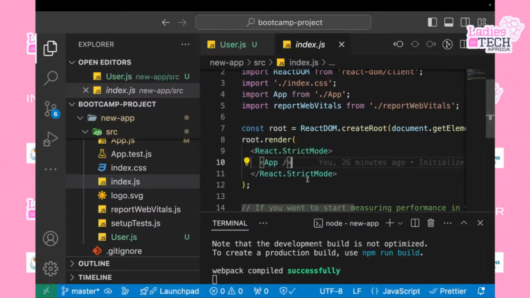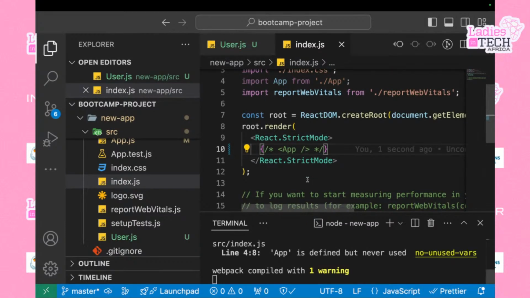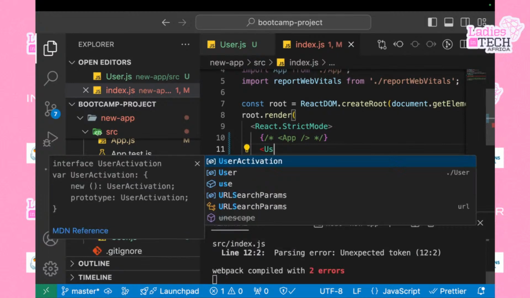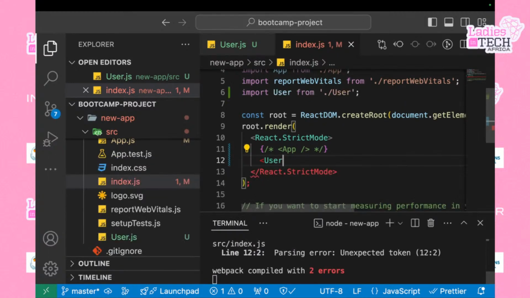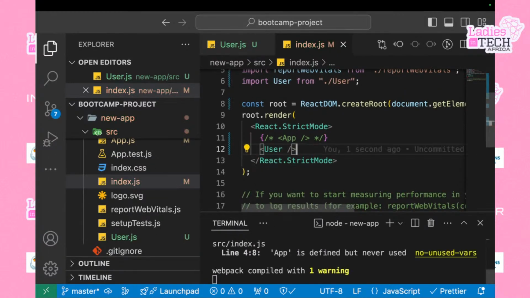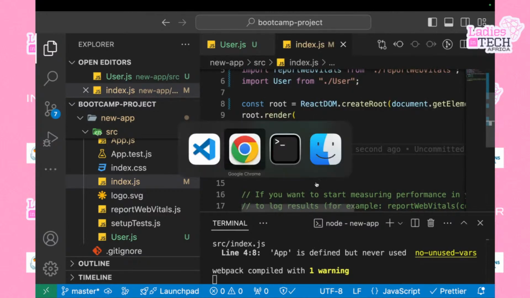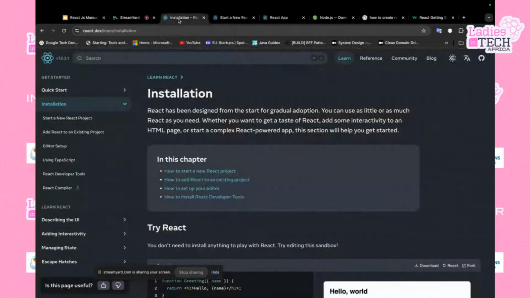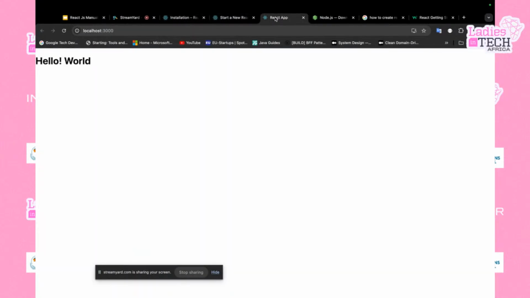So if I comment this React and the app components and import the user components like this, the app will refresh, and all I need to do is go back to the application, our React app.